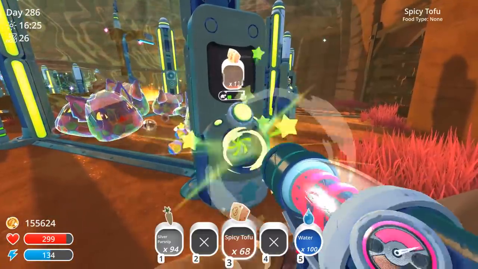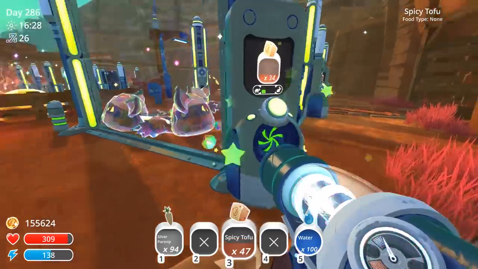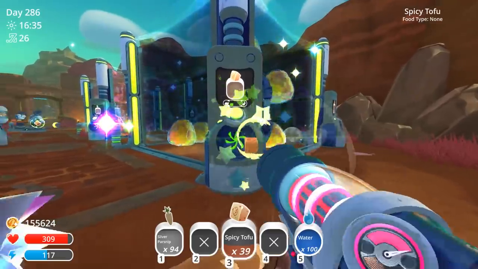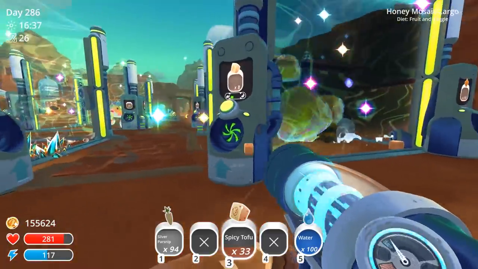Okay, let's give them tofu. I think I got it figured out. I think they're all right. I'll give them the 35 tofu. Oh, yes. It's work. Hey, got another one. Ow. Oh, no. Okay, that's fine. Get in there.